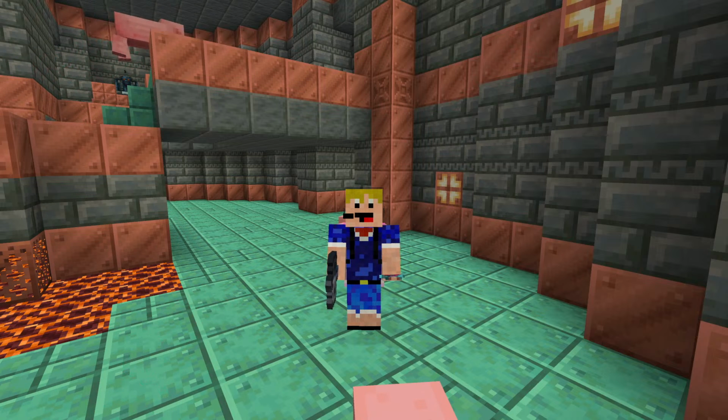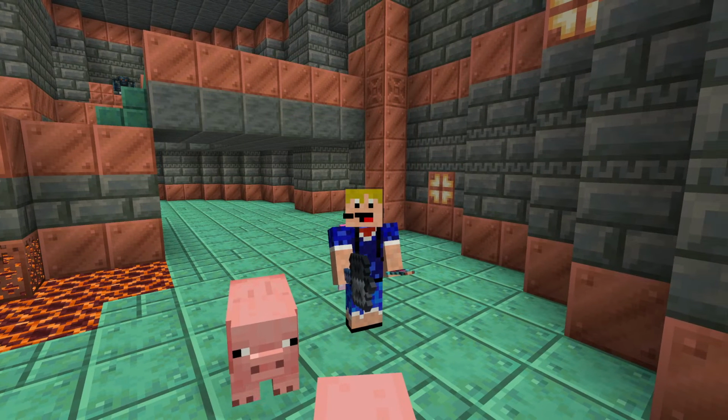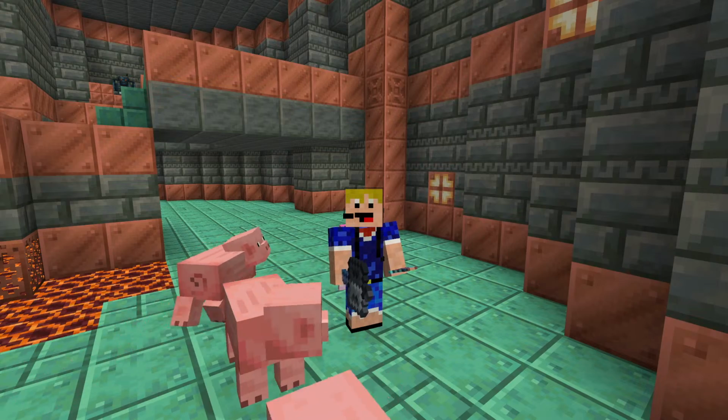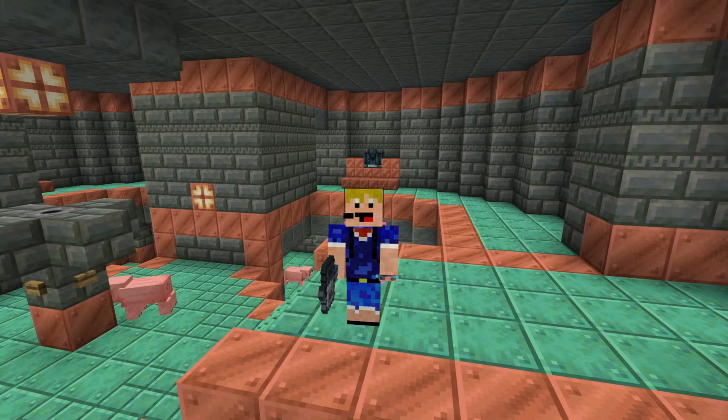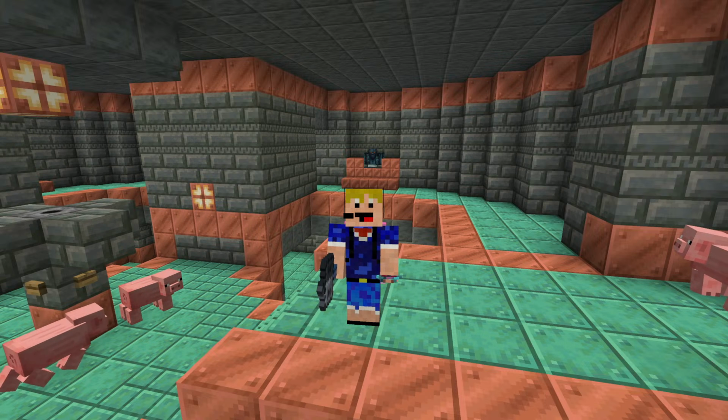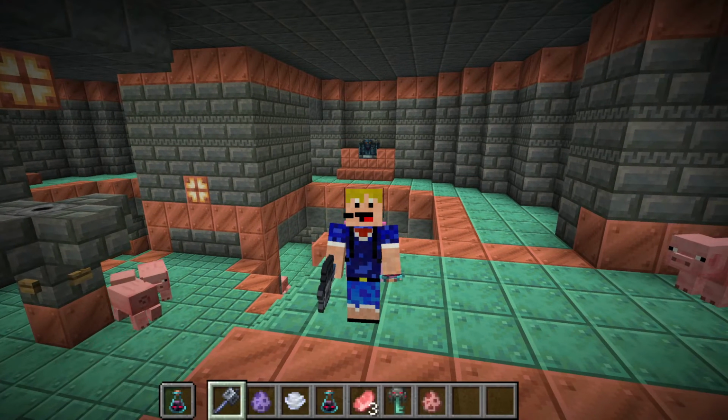Alright. So the baseline additional damage dealt by the mace smash has been slightly reduced to 3 per fallen block. So it's not as crazy as it was before. But you can still do a whole lot of damage using the mace. And yes, you can now add enchantments to the mace. So you can now apply the following enchantments.